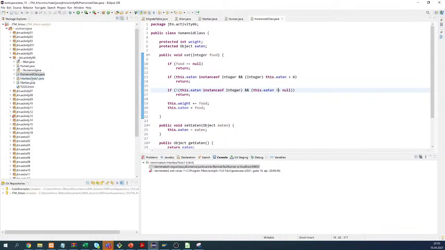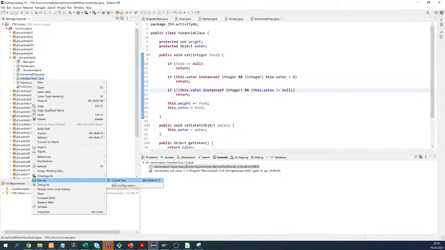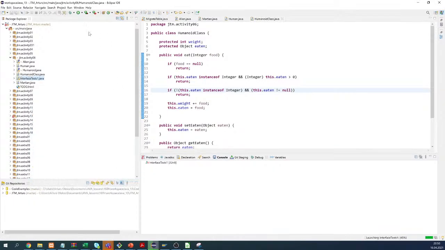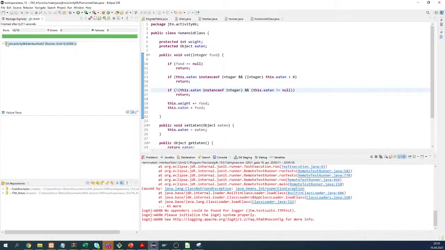Yeah, that was the issue. That was the issue. Let's check again. And now everything's fine. So yeah, here's the issue. I accidentally put equals instead of not equals. But okay, that was fine.